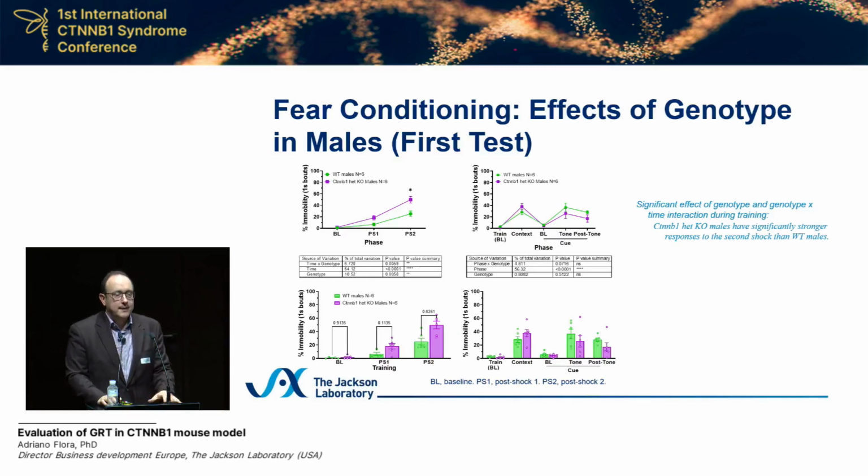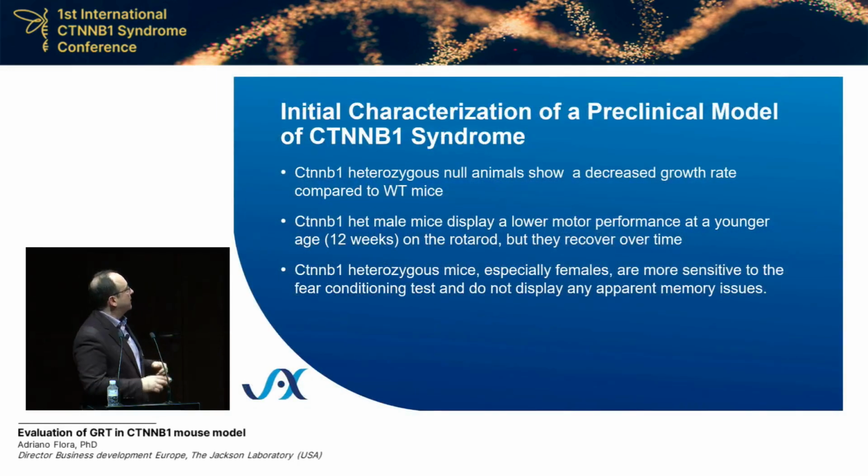What we can say after this initial test is there doesn't seem to appear any major memory deficit in this model. These mice remember exactly what happened to them, but they seem to be somehow more sensitive, either to the shock or to the environment. So there is something there, although it's different between the males and the females.